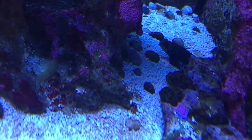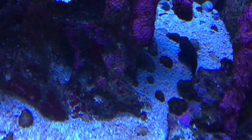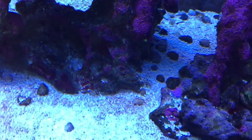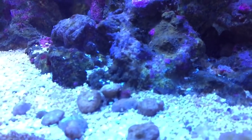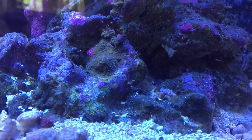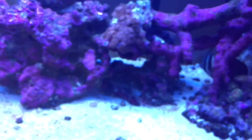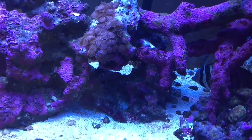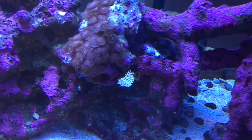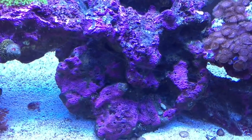There's a mandarin back here — can't really see him but he's doing really well with plenty of food. Copepods live all inside the rock — there are thousands of them breeding in there and that's what he eats. For mandarins you want a well-established tank. You can't have one in a tank under about a year old because the amphipods won't be established enough to support them. Amphipods are those clear, tiny little bugs about half a millimeter to two millimeters in length.